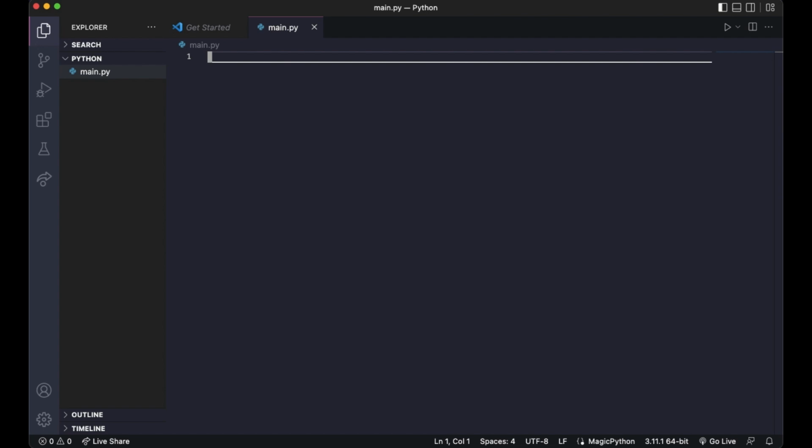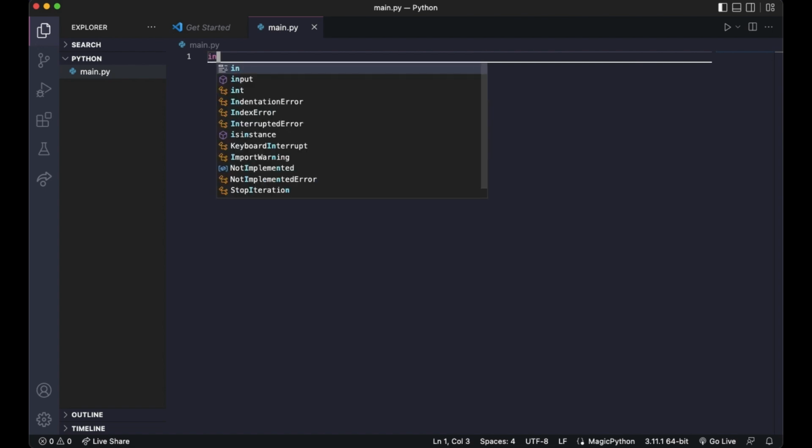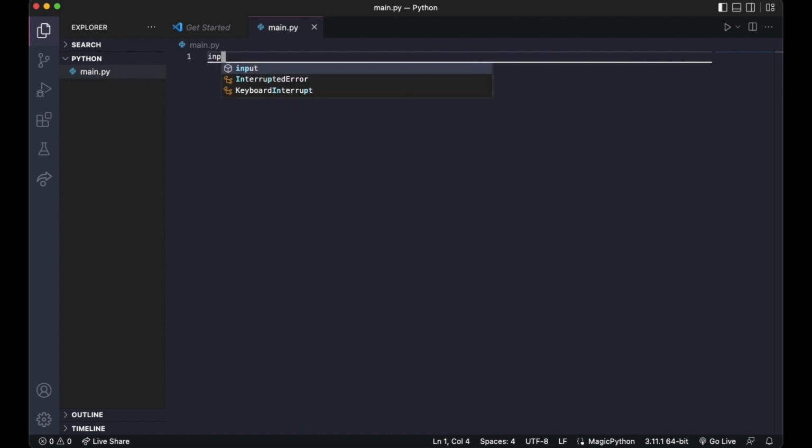So let's do that. First we're taking input, and then inside the parentheses you put in the prompt. The prompt is what you will tell the user to input. In this case we want to ask them to input their name. So, please enter your name. I've left this space on purpose so that there's a space between this and the cursor, where they'll type. Now we have taken the input, but now we have to store this in a variable. Let's call the variable name.